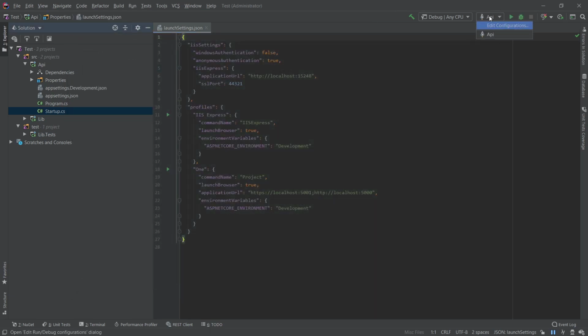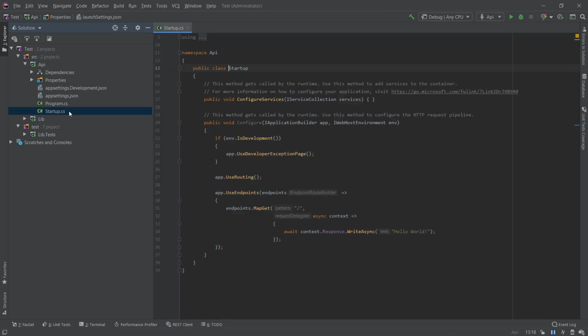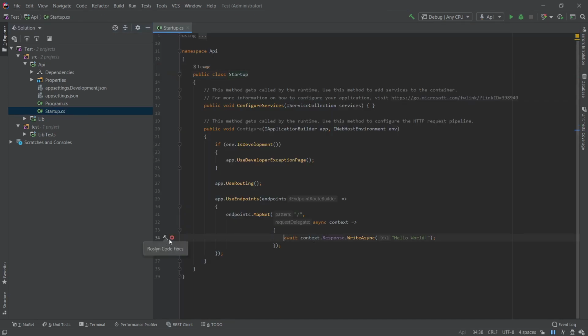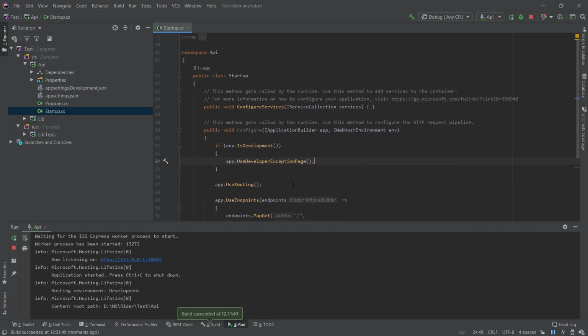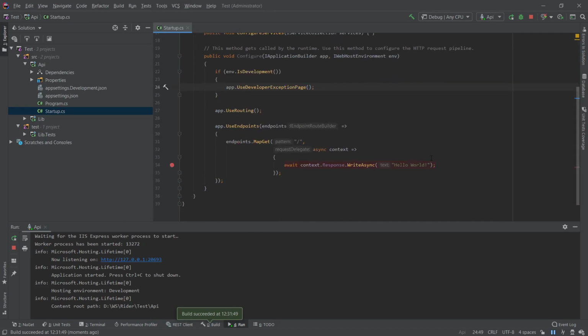Okay, and now we have the API, so we can either run it or debug it. Both of them do what is expected, so let's go ahead and put a breakpoint in our startup here. So if we just go ahead and run it, I can do Control F5, but let's go ahead and just click the button. So here's the project. So if I refresh, we don't hit the breakpoint. If I run it with the debugger, it will also obviously hit the breakpoint. But one thing to note here is usually debugging is a little bit slower. So what I tend to do is I tend to just run the application.